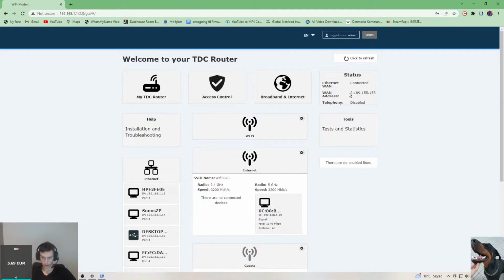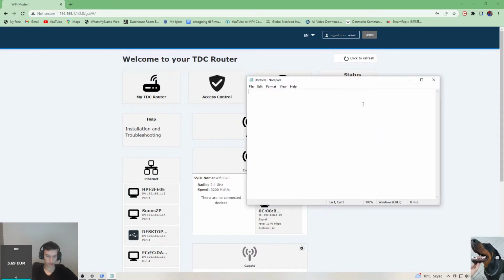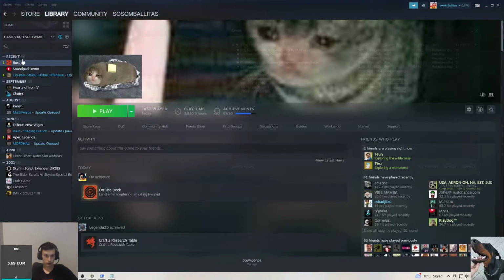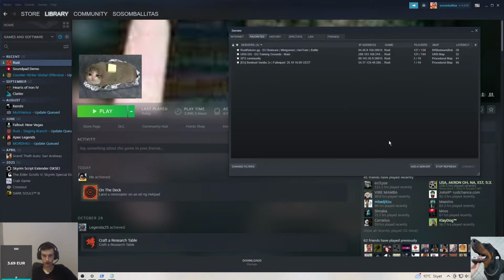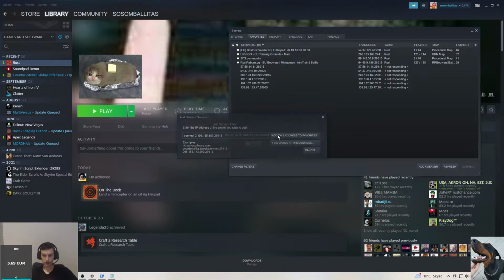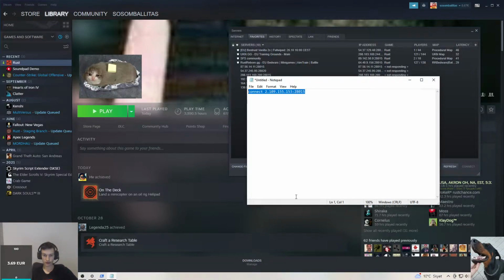Then here I get a lot of information like my public IP address, which we can save if you want to send your IP to a friend. If you want your friend to connect to your server, just open Notepad and type in connect and then the IP and the port behind it. You might as well go on Steam, then View, then Servers, then let's delete this one, Rust server by IP. Then we can add a server to favorites, as you can see here. We put in the IP, but the server isn't running yet, so you should do that after the server is running.